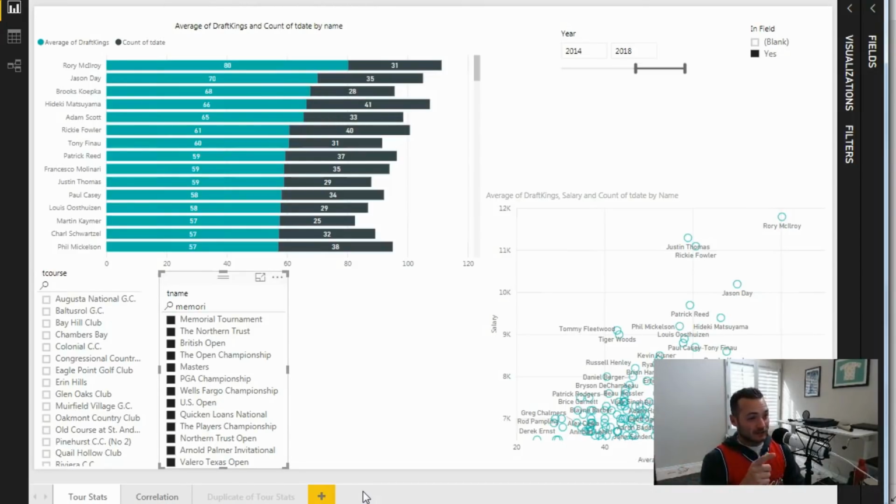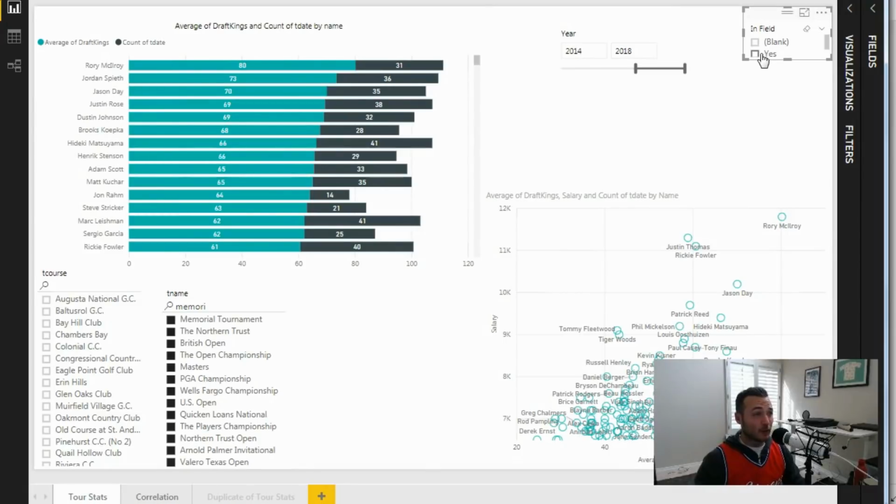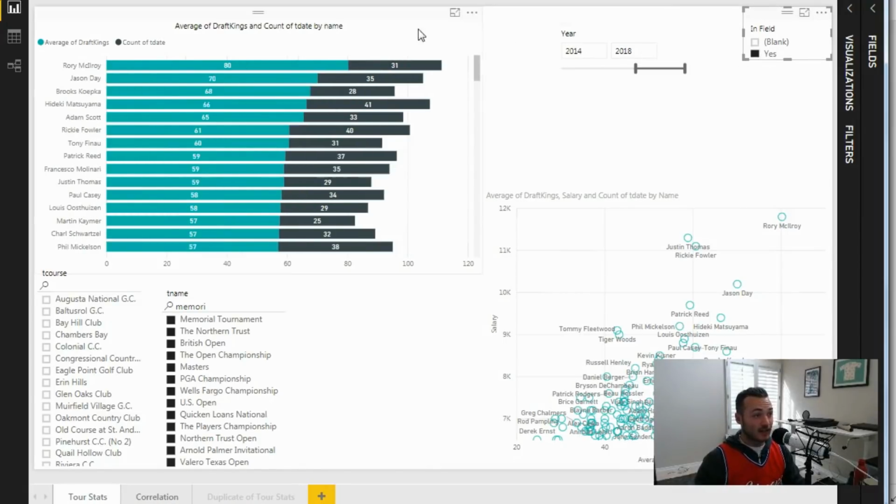Everyone in the field is right here, ranked by DraftKings points. Rory McIlroy, head and shoulders above the field, averaging 80 DraftKings points. Jason Day's number 2, 70.01 in 35 starts. If we remove the fact that they have to be in the field, only Jordan Spieth separates Rory and Jason Day. Okay, so Jason Day's up there. You see a couple other names we'll talk about in a second.